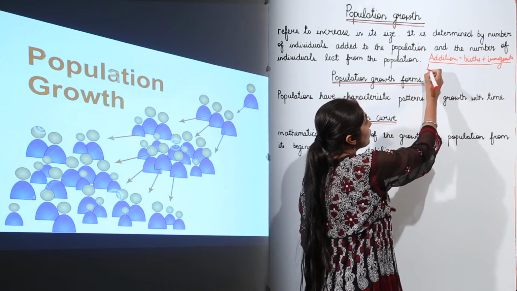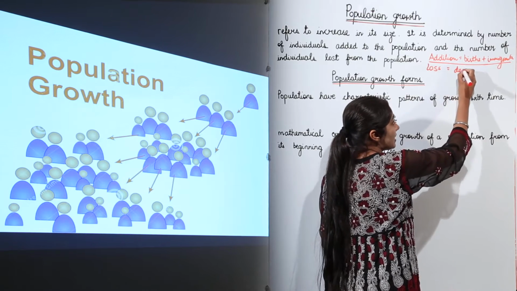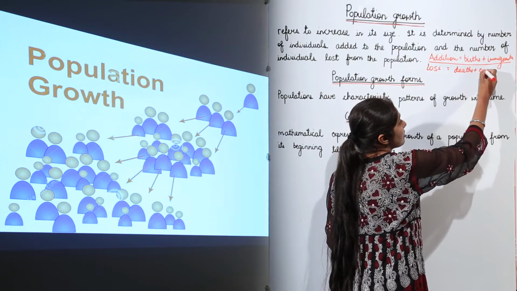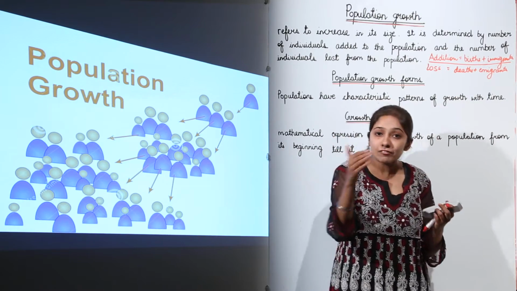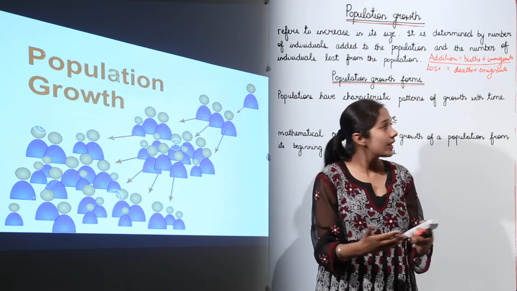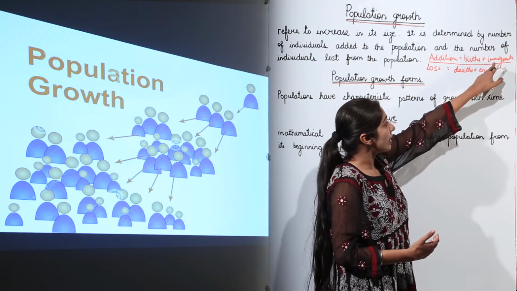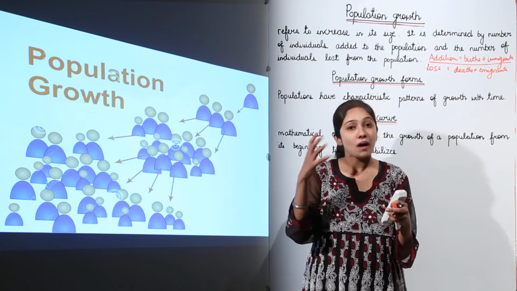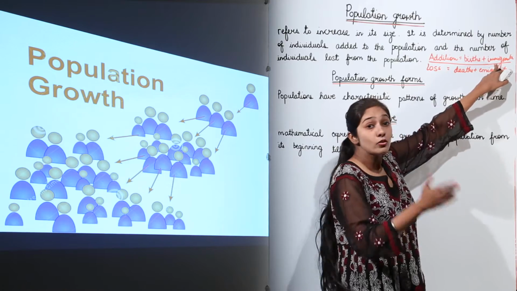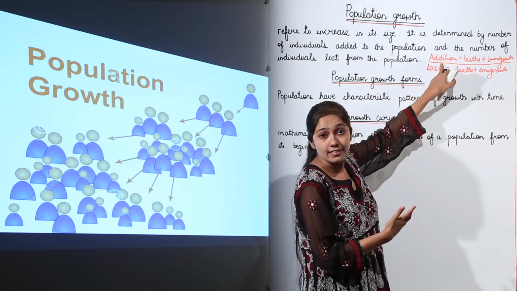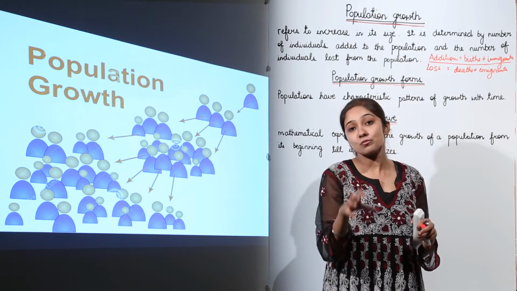And when you find out the number of lost individuals, you can find it out in terms of the number of deaths plus emigrants. Emigrants are the individuals who have permanently left a region, a state or a country. Let me give you an example of immigrants. Many people from Nepal and China come to India and settle here. They are immigrants and they add to the population size, leading to the addition of individuals into a particular region's population.